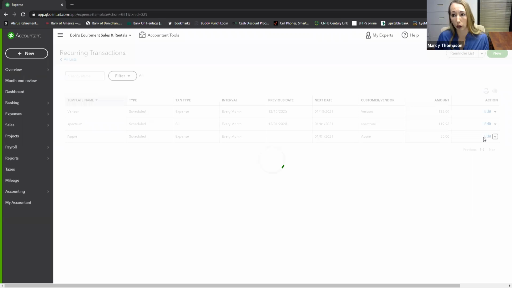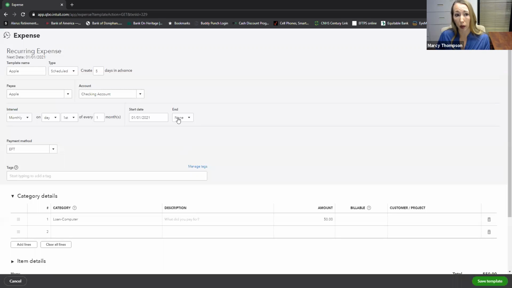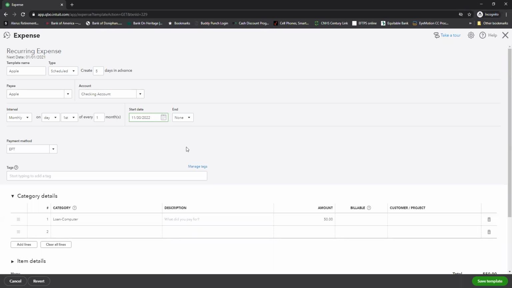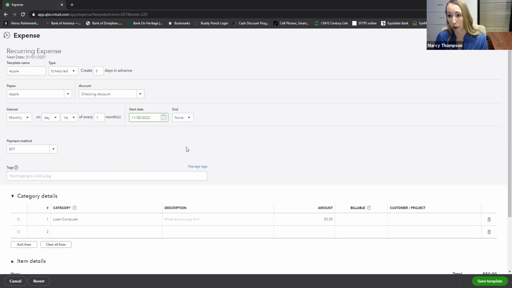If you know it's going to be 24 payments, then we can change it and say, my last payment is going to be on November 30th of 2022. And so then it will stop for you. Oh, okay, good. Yeah. So you can absolutely set it up that way too.